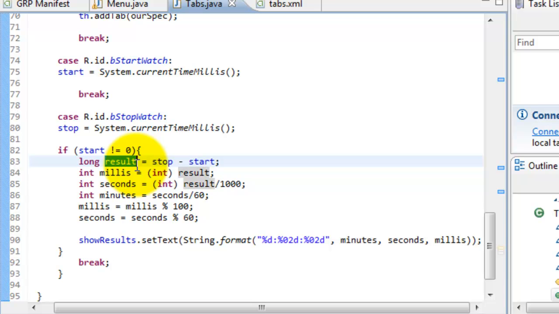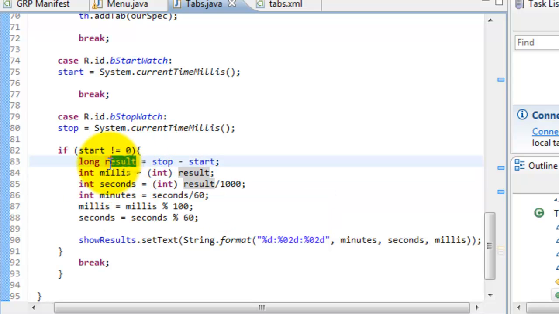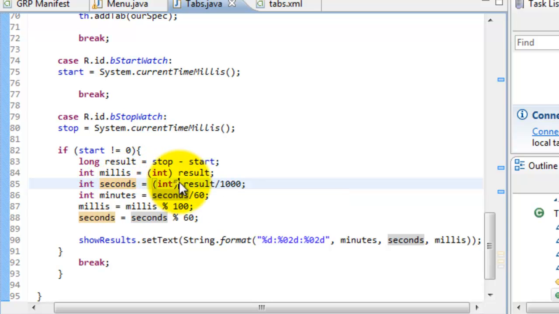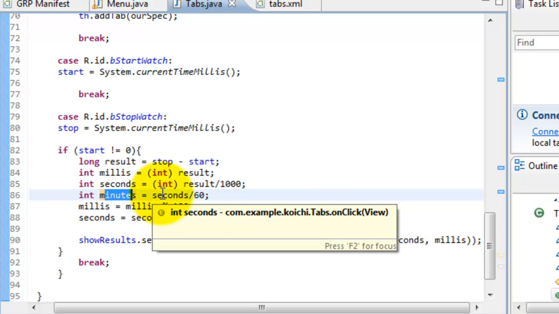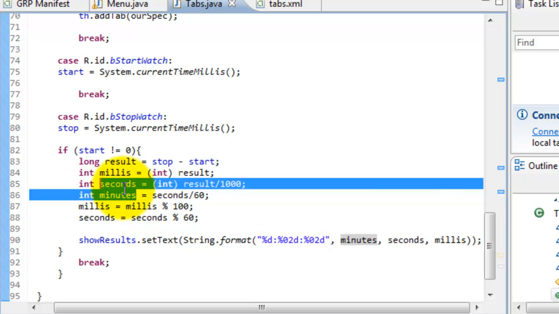Result is just milliseconds, so I'm extracting the different parts, reformatting this into milliseconds, seconds, and minutes by using this. If I turn this into milliseconds, it's just milliseconds, but seconds is 1,000th of milliseconds, so that's how I did it. And the minutes is, if you divide the seconds by 60, then you get a minute. So now I get this. This is just simple math.